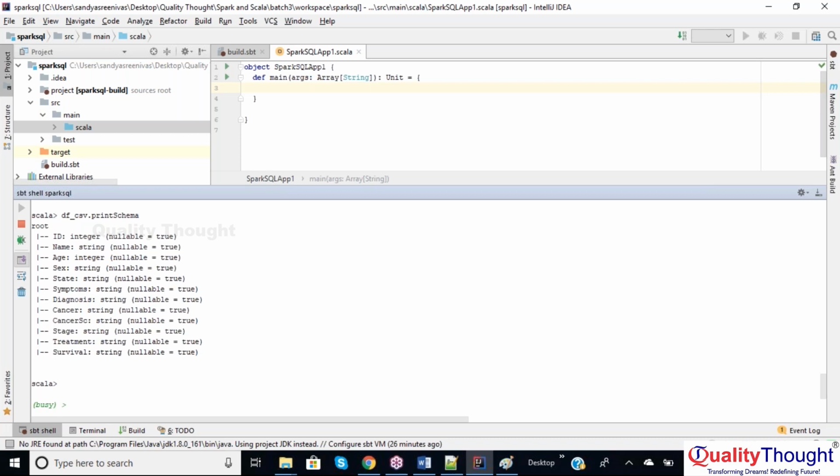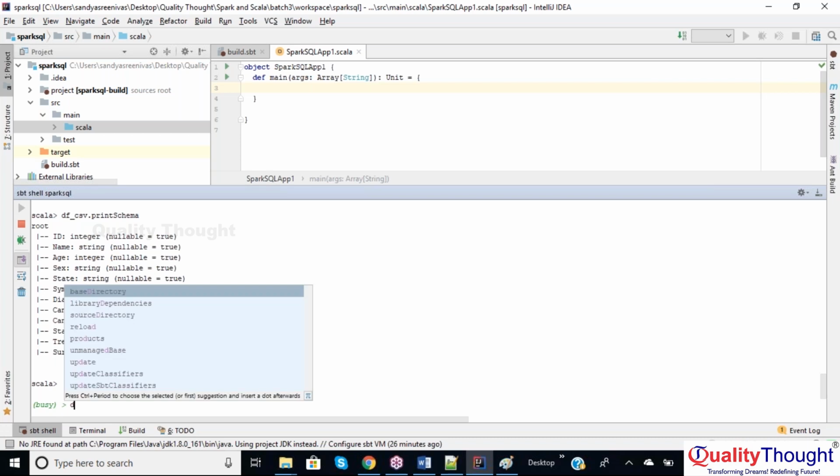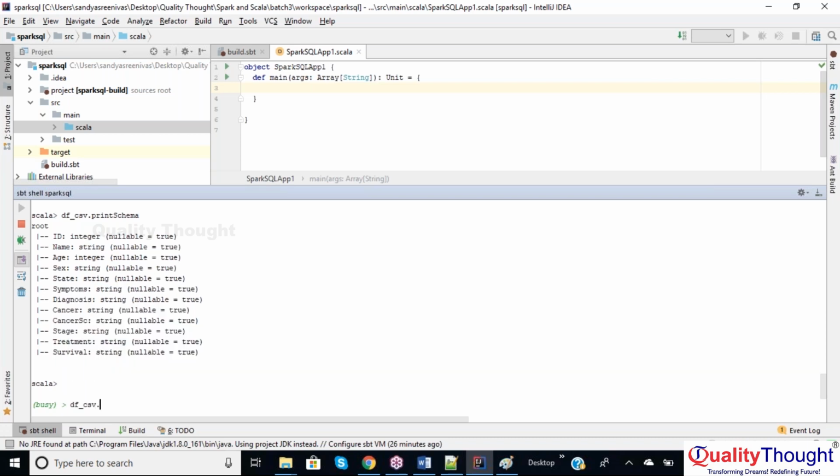So it has assigned corresponding data types, right? Yes or no? Okay, then the remaining is the same: df underscore csv dot show of 10.